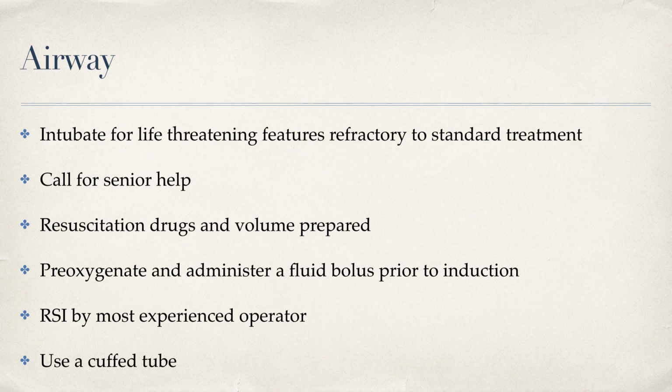Importantly, I haven't mentioned blood gas criteria, because the decision to intubate and ventilate an asthmatic should be a clinical one. Obviously, looking at the blood gas our patient had, that would indicate that she does need intubation and ventilation, but it isn't required for making the decision and shouldn't delay the decision.